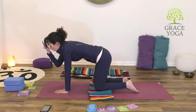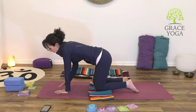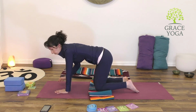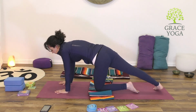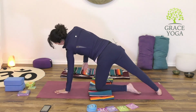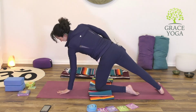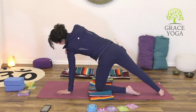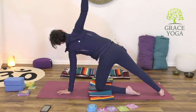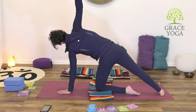Now we're going to shift our weight. We're going to do the same thing on the other side, basically. So shift your weight over to your right side, where your right palm and your right knee are providing the majority of the support here. You're going to send your left leg back, planting your left heel behind your right toes. And you're going to inhale your left shoulder, stacking it on top. Check in with that wrist. Make sure that it's directly underneath the shoulder. Inhale the left arm up. Oh, yeah, feels nice. Good. Excellent job. So you can stay here if you want.